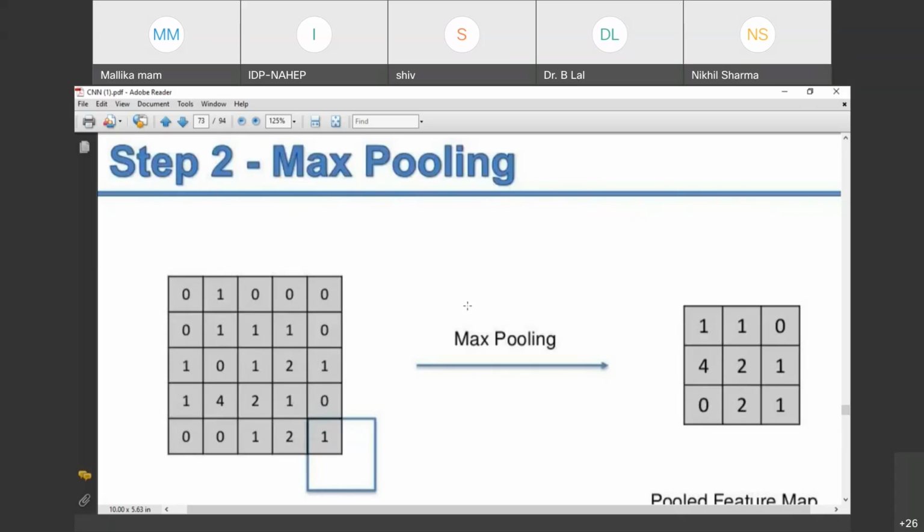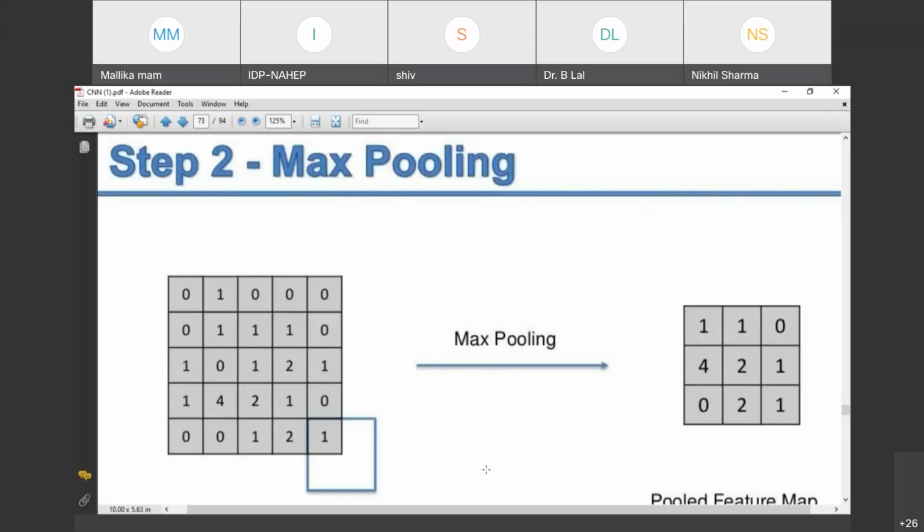Do you understand how we have created this pooled feature map on the right hand side of the window? How we have performed this operation? It is very simple. We have taken a 2x2 matrix, and it depends on you. You can take 3x3 matrix, 2x2 matrix, but if you are taking a 5x5 input image, you can see here on the left hand side we have seen a 5x5 matrix. So take a particular feature map that is reliable for our input image.